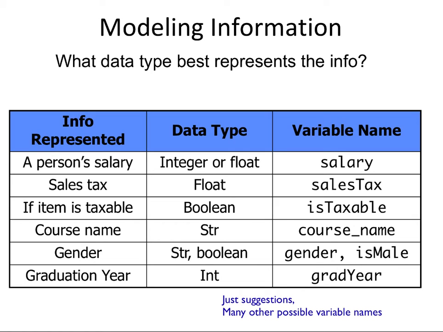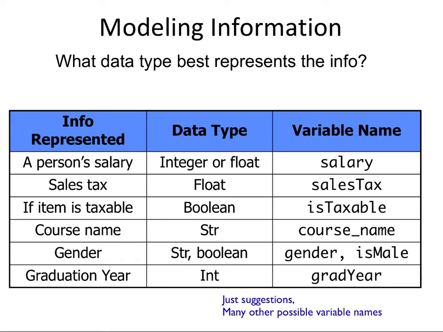When it comes to variable names, there are many different possible names, and so there's a lot of possible correct answers here. As long as you don't have a space in your name and you don't keep everything lowercase if it's more than one word, you're probably safe. But if you have any questions, that would be great to bring up in the discussion section of the course.